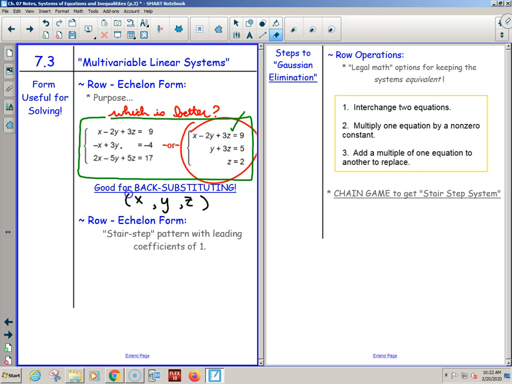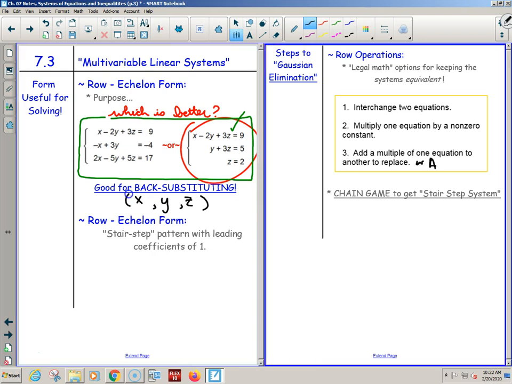The second one can be the first, or the third can be the second. Or we can just make the second and third switch. We can switch around if it would make it easier on your brain. We can multiply whole equations by constants like we saw with elimination. We can add, subtract, but I'm going to say add or add the opposite because once again, we all make mistakes.